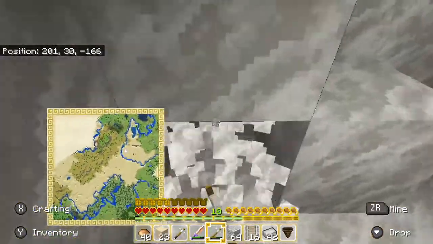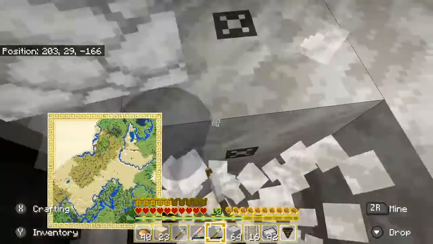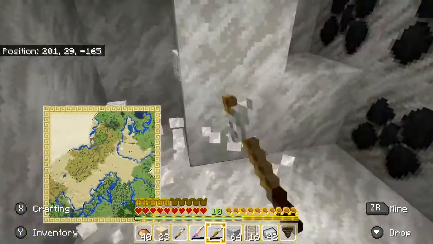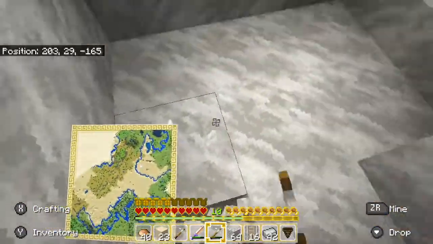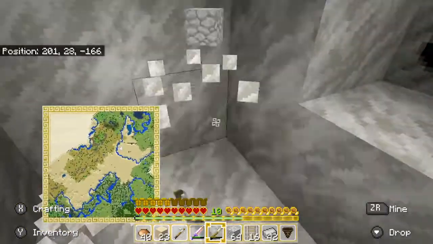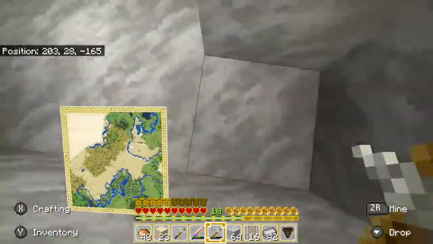Oh no, I almost broke that. Good. We're getting close. We're at Y29. That's like a couple of levels from 12. We're really close.